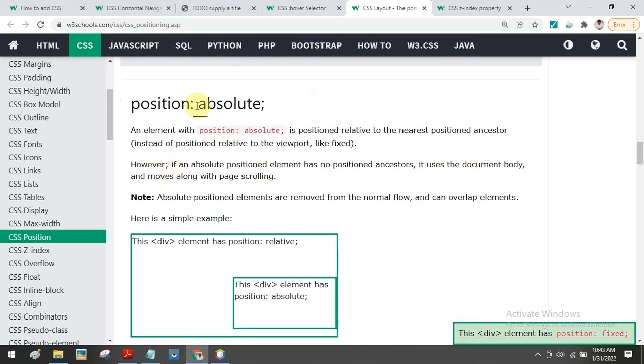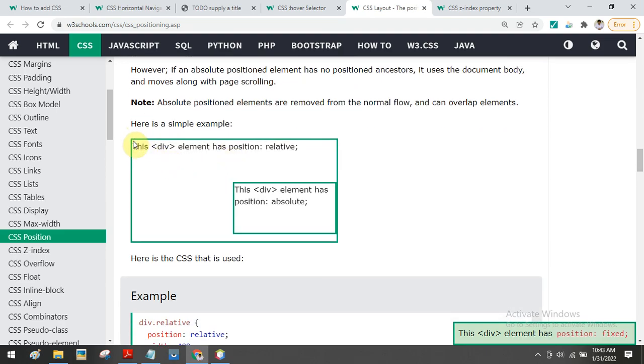But what about absolute position? Absolute position is actually different. Absolute position is positioned relative to the nearest positioned ancestor. Ancestor means the parent. So if the parent has a relative position and we make the child element absolute position, we can position the child element in any place of the parent.